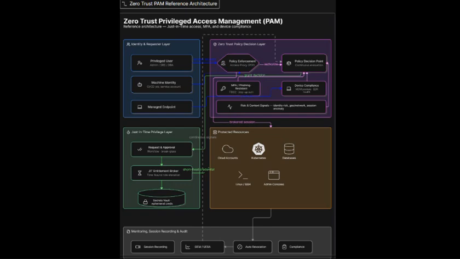Next, the connection is brokered safely to the protected resources in the center-right box, be it AWS consoles, Kubernetes clusters, or production SQL databases. The gateway acts as an isolated proxy, injecting credentials directly into the encrypted stream. Finally, look at the bottom section, monitoring and session recording. Throughout the active window, the session is continuously monitored. If an anomaly is detected or the temporal window expires, the system triggers auto-revocation, while streaming raw event telemetry into our SIEM for real-time audit compliance.